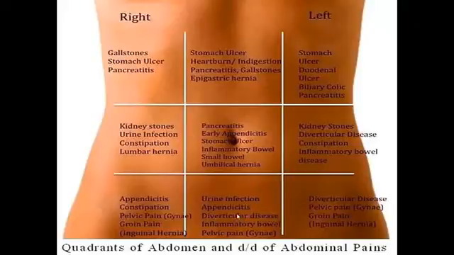Therefore, we can conclude because we have the sigmoid colon and the rectum, we might have diverticular diseases. Urine infection can happen because here we're going to have the urinary bladder and the ureters. On the other hand, pelvic pain, which is due to gynecological reasons, might also happen because we have the uterus here together with the fallopian tubes. In this area, we're also going to have diverticular diseases, pelvic pain, and Crohn's pain.